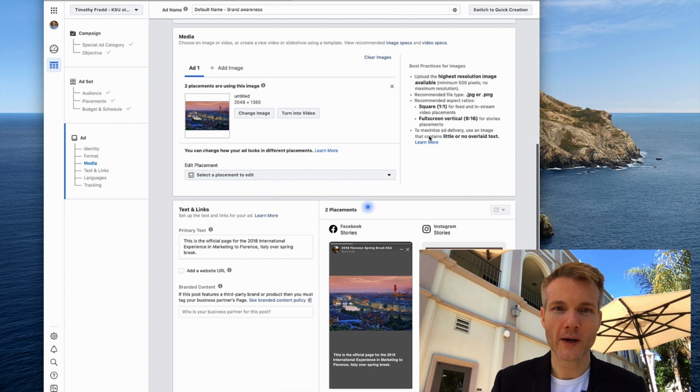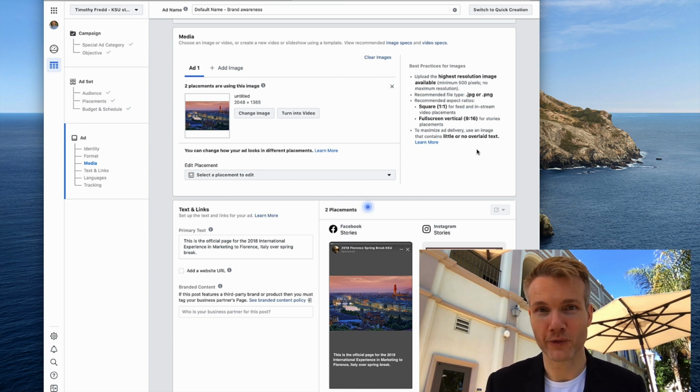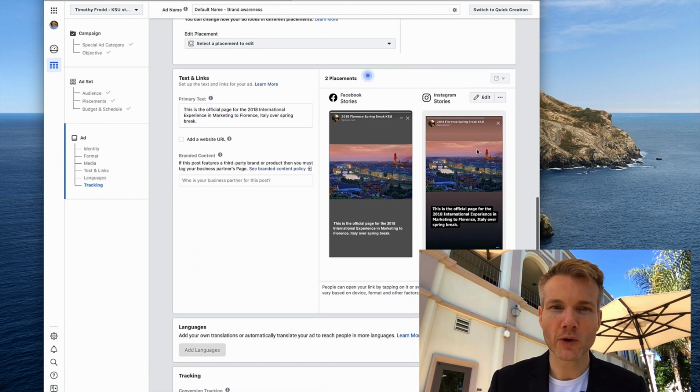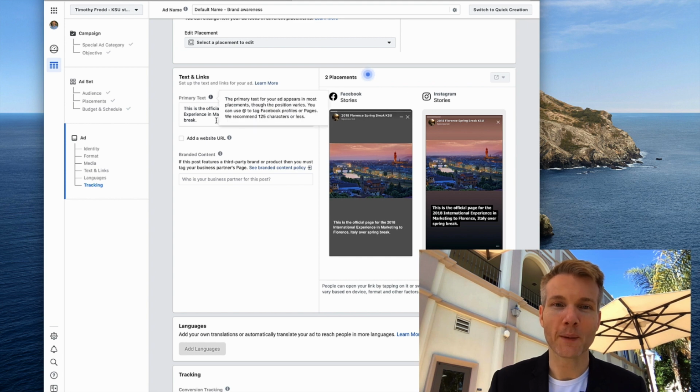Down here, you're going to go in and you can upload the images you want to use. Pay attention to the rules around what you can upload and what kind of criteria work for the certain images or videos you're going to upload. Canva is a great resource for this, making sure that things are sized appropriately. And you can also go through and down here, of course, upload the particular text you want in that post.